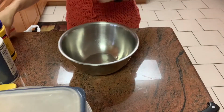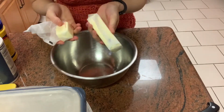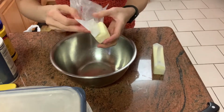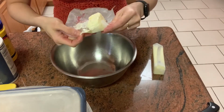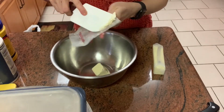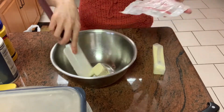Okay, now I have my butter here. Because I'm not gonna use a mixer, I have put my butter at room temperature since this morning. So this butter is very soft already. I am using 1 stick and 3 tablespoons of unsalted butter.